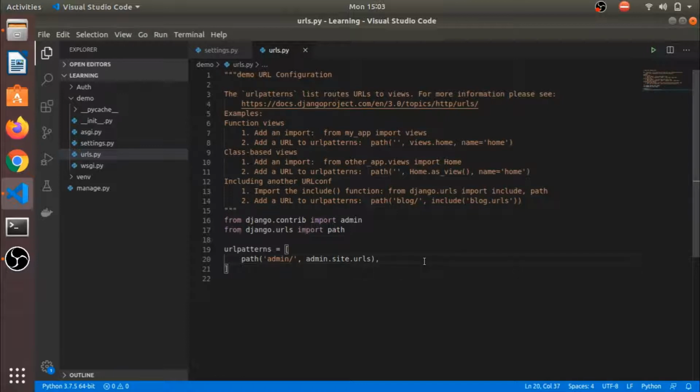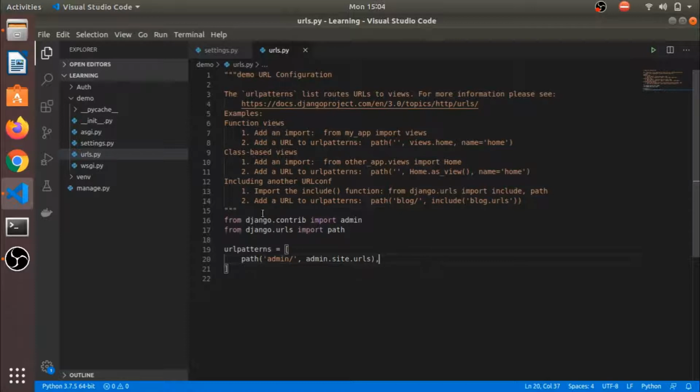Basically this urls.py file manages all the URLs of your project and all the modules of your project, and if you have any URLs available inside of the root app, we can manage them here as well.